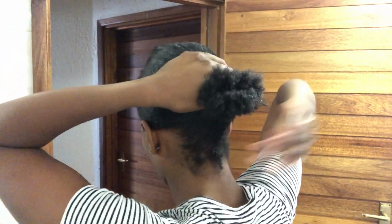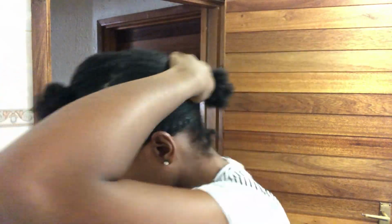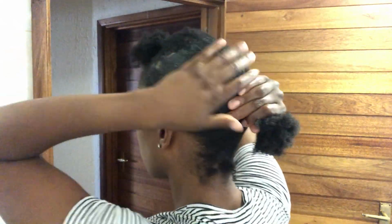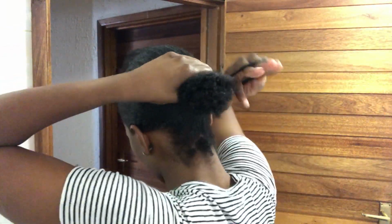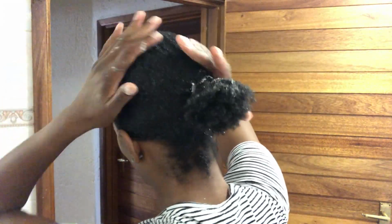Okay guys, so after using this hard bristle brush, I could feel that I had developed a few bumps on the side of my head. So I used this other brush, which has these longer bristles that help smoothen out the bumps. Look, your hard bristle brush should also do this, but if you've got high density hair like I do, this other brush really came in handy.